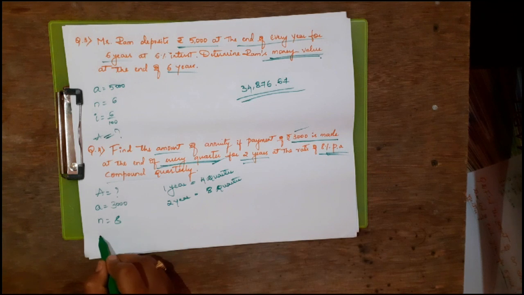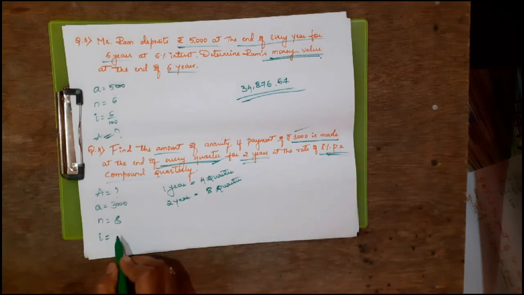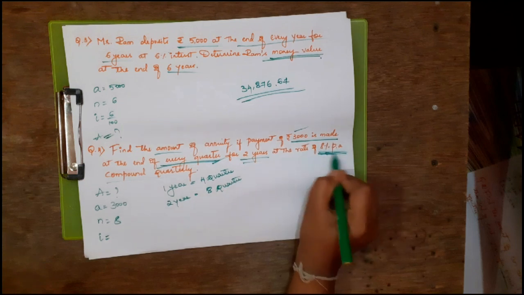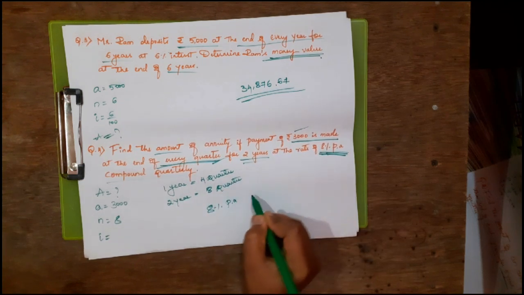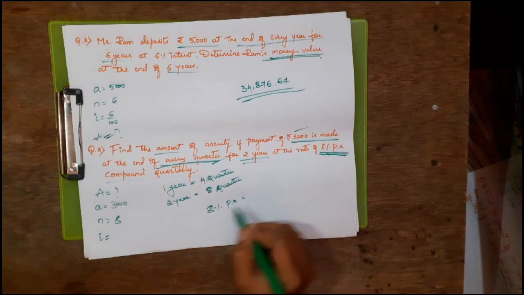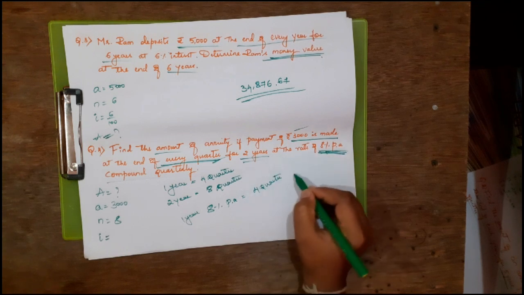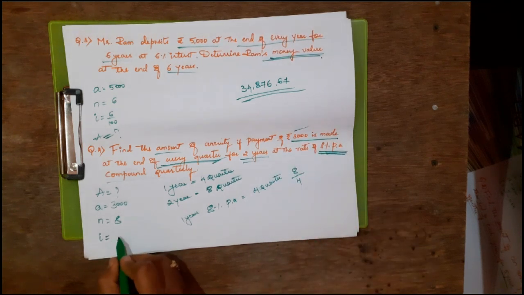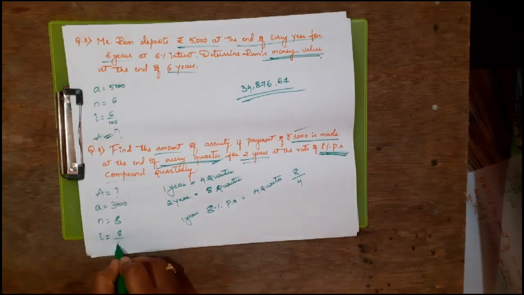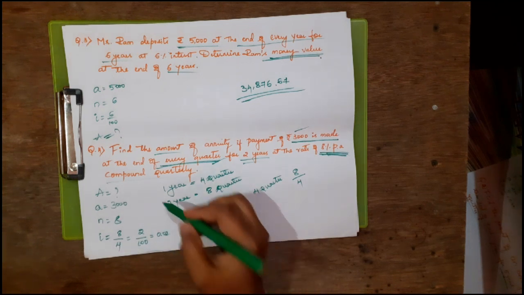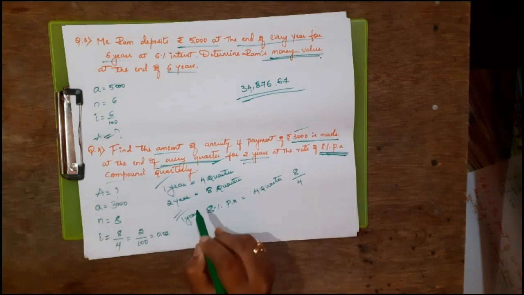Then rate of interest, as I told you, if there is any calculation with respect to number of years, the rate of interest will also change, right? 8% per annum. We are making payment on a quarterly basis. 1 year it is 8%. For 4 quarters, it is how much we have to calculate. So it will become 8 by 4. So 8 by 4 is equal to 2. You will get 2 by 100. So I is 0.02.